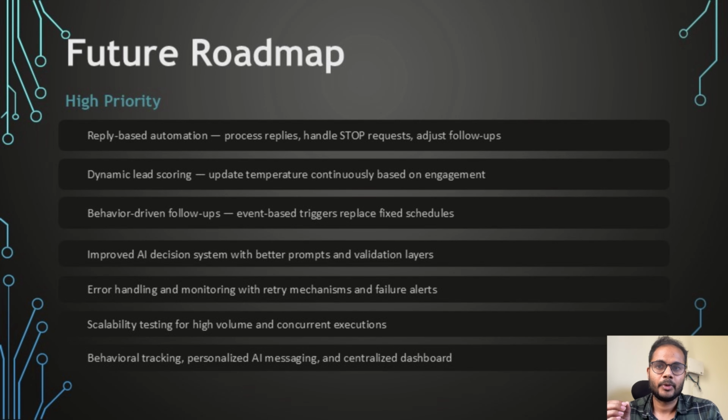So in short, what I'm doing here is capturing the lead through the Google form. Once the Google form is submitted, we will send them the webinar related mails, and in another branch we will be scoring the lead temperature, and based upon that lead temperature we will be sending them the follow-up messages and mails. After that, let's say someone clicks on the link in the follow-up messages and mails for booking the one-on-one call with the tech career coach. They can click on that and book the call. So this is the whole process from Google form to the lead temperature to booking the one-on-one call with the tech career coach. So this is the full flow.